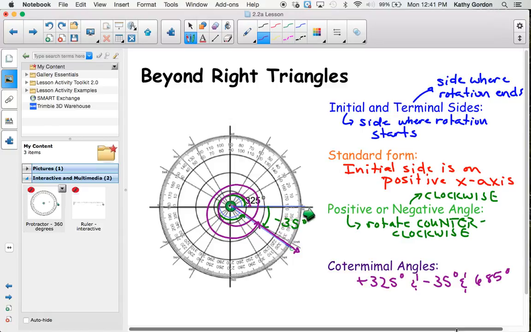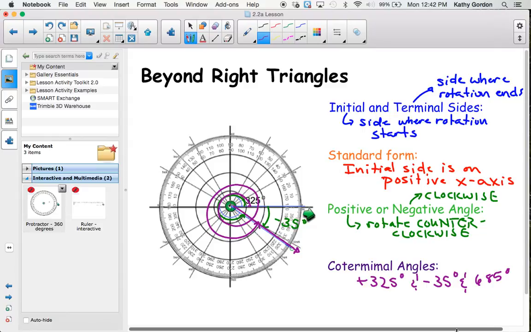When we see a problem like this in the homework, generally we want to not get too crazy about it because it just takes more work. But don't think that there's just one angle that goes the positive way and one angle that goes the negative way, and there's only those two possibilities that could be coterminal. Because we're not limited to just one rotation around the circle to end up in the same spot. I can go 5 times around the circle if I want to. It's a really ridiculously big number of degrees that I would go, but I could, and it would be coterminal just like these were, as long as my terminal side ended at that same spot. Okay?